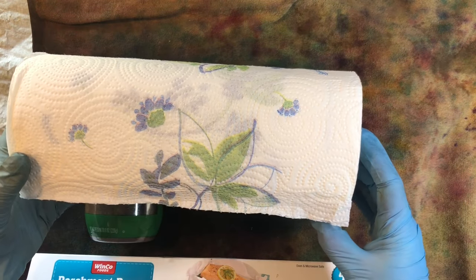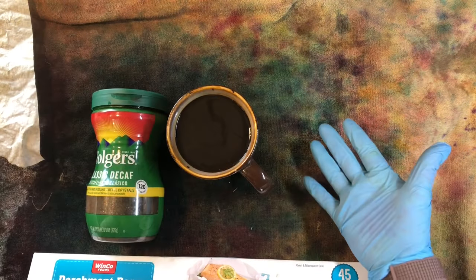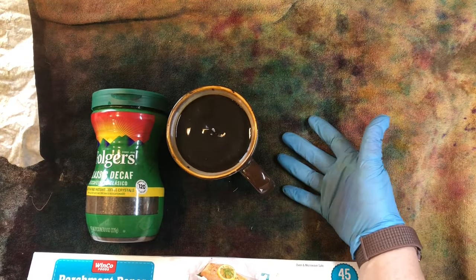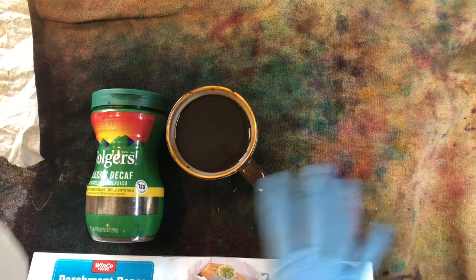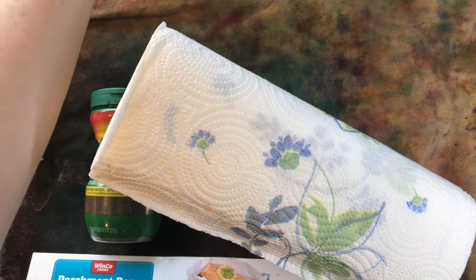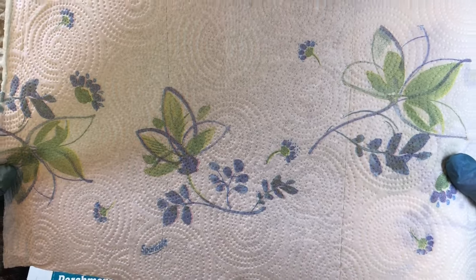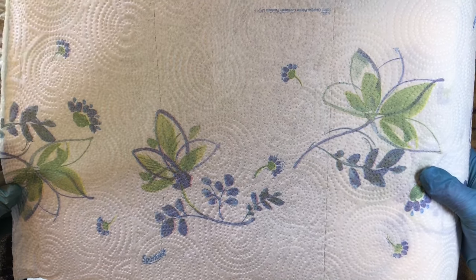I hope this is showing up well. I'm over in my tie-dye area — hence the tie-dye towel I have laid down — so I don't care if a big mess happens. I'm over here by my window with one lamp. It was pouring down rain but now we've got some sun peeking through, so that might help. This is another one I liked — just some fun whimsical things — and then plus it's going to be coffee-dyed, so you're not really focusing on the pattern too much.